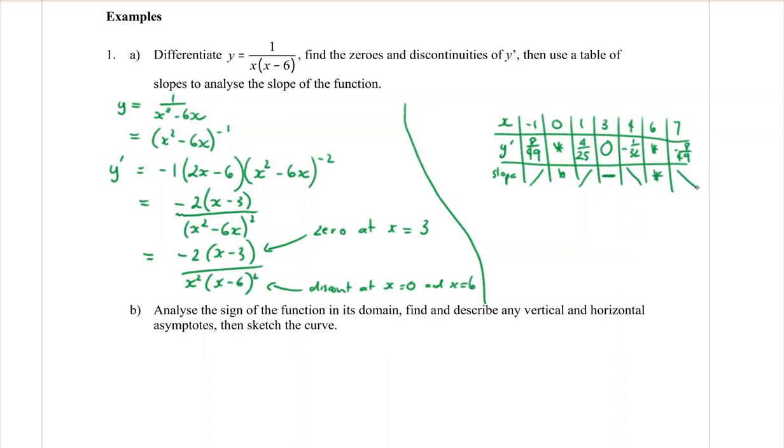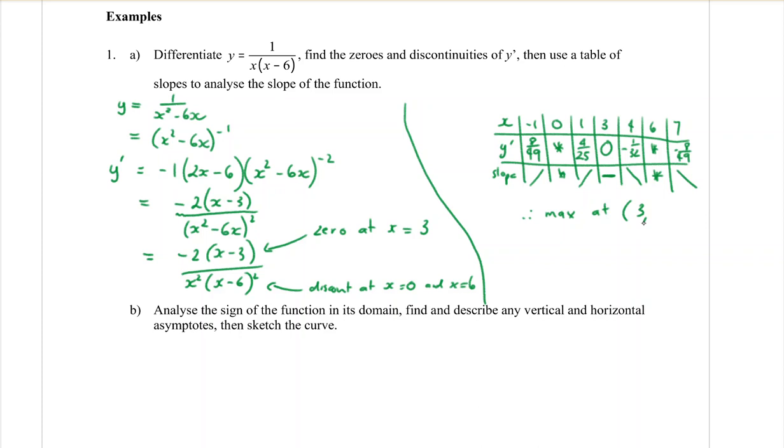So you can see in the middle of that table, we have this increasing, 0, decreasing. There is a maximum turning point. Okay, so we found a maximum point, and we can also tell where the rest of the curve is increasing and decreasing. Let's write it down one thing at a time. So we have a maximum at the point 3.